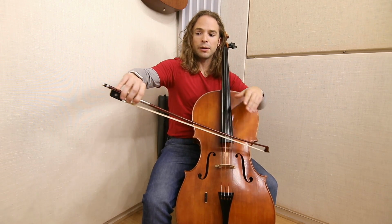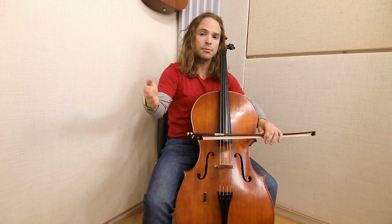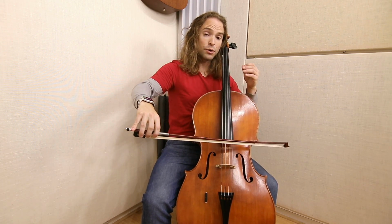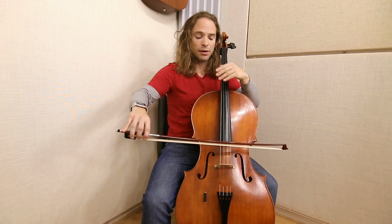2, 3, 2, 3. You see the bow creeping out? Now, it is a technique you can learn to slightly go faster, a gentle martelé, in order to equalize the volume. You want to keep an even volume.